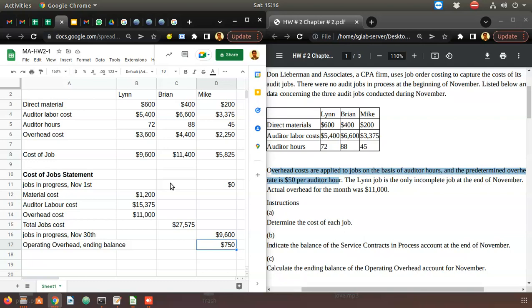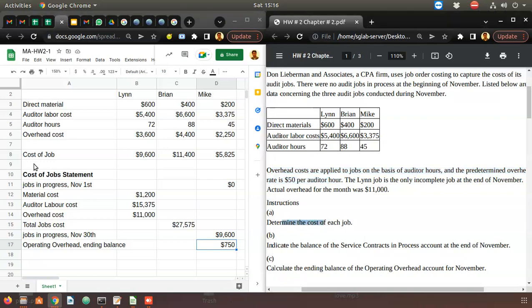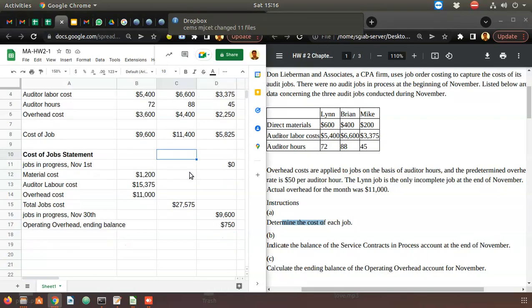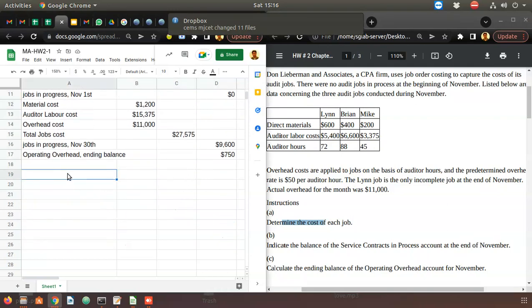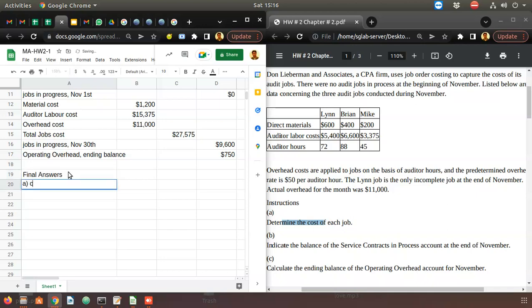So now this is the Excel. So here we have to just mention the answers properly. Determine the cost of each job. So the cost of each job is mentioned here. Okay, so let's write the answers. So A, cost of each job.